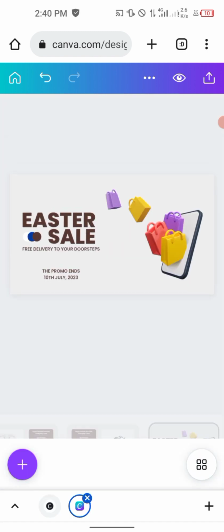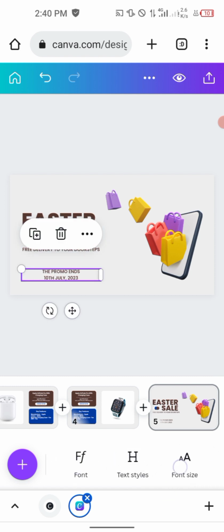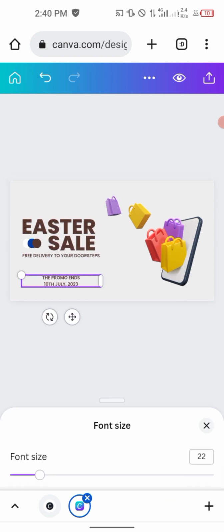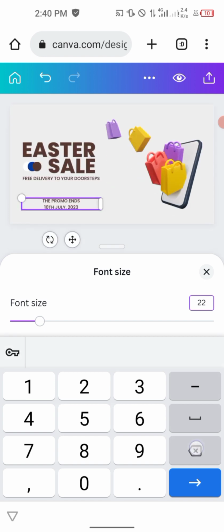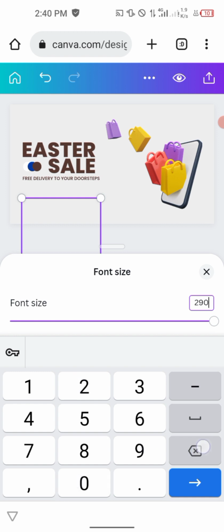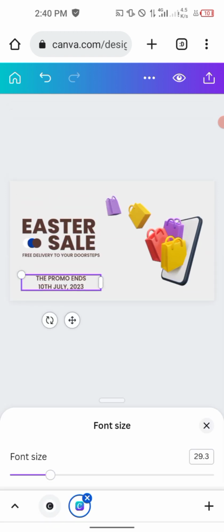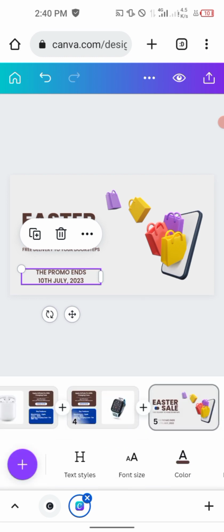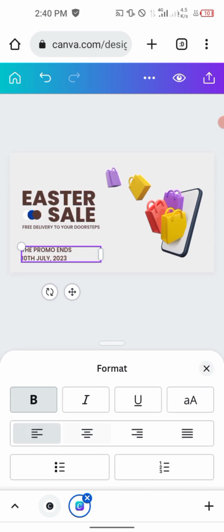So you can use that, and then head over to font size and increase the font size of it to be 29.3.